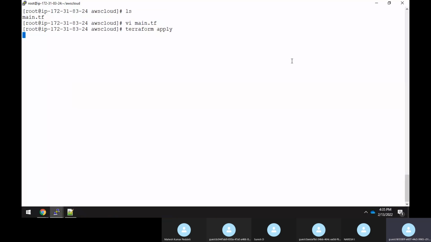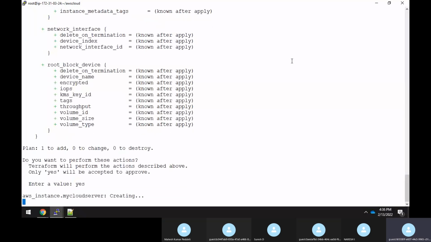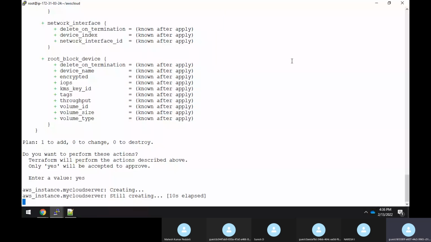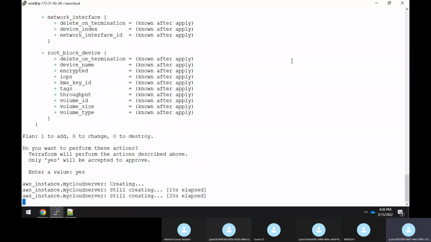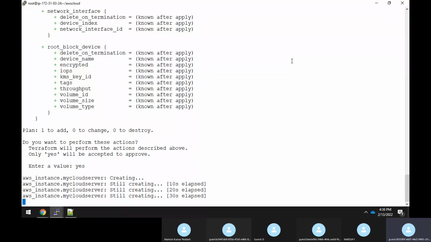Now, what is happening is that when you do an apply, basically with the help of a Terraform file, we are building an infrastructure. In that infrastructure, what you're mentioning is that I need an AWS instance of type T2.micro, and the image should be an Amazon Linux image. It means that once the VM is created, I need the Amazon Linux server or instance to be running in it. So that's what Terraform says, right?